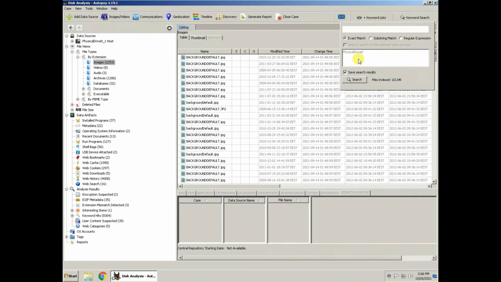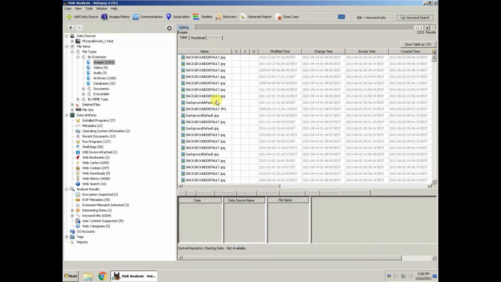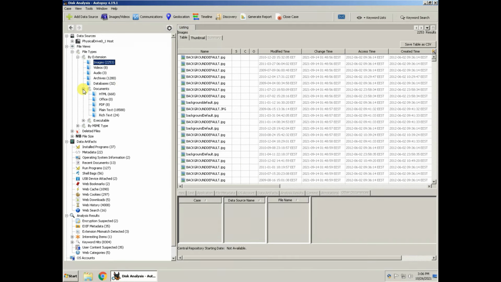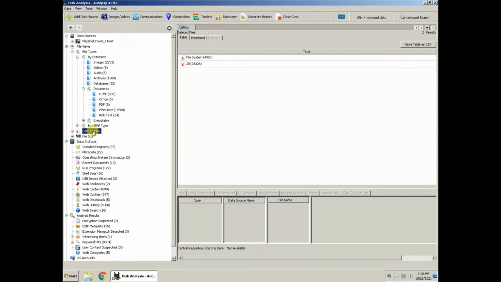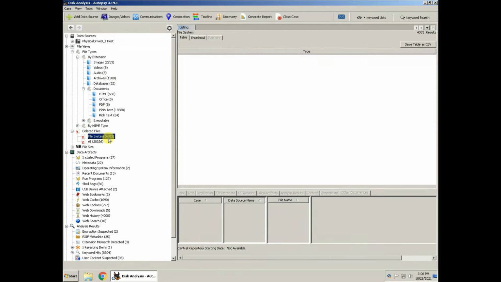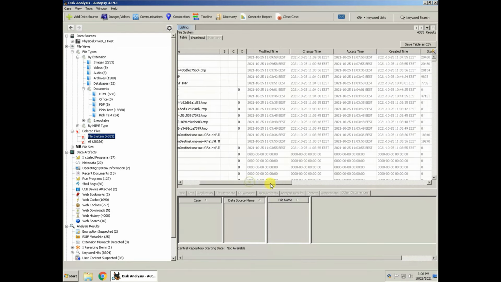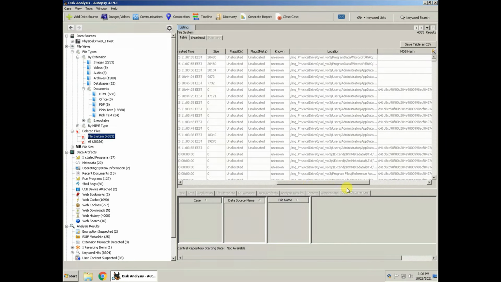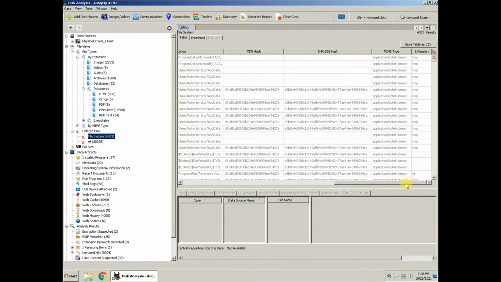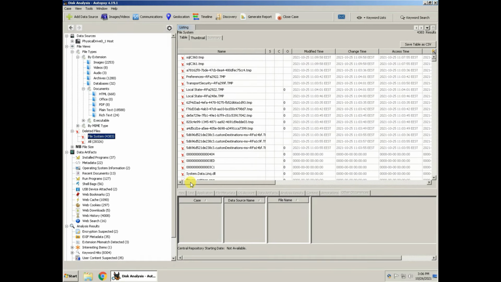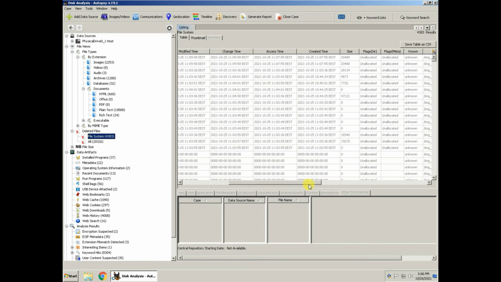If you want to search by any specific keyword, you can run the search through this command over here. Now it has segregated the documents, PDF files, each and everything, and it has even discovered that there were some files which were deleted from the computer, and you can further sort them according to the flags and other information. I would highly recommend that you save the table in a CSV format, and then you can view it in your Microsoft Excel to see the exact details of it.